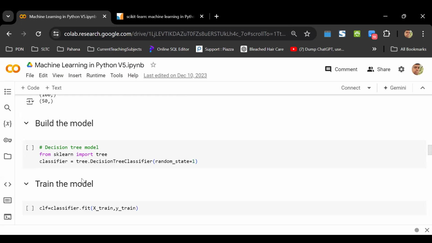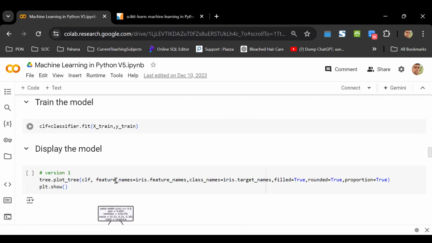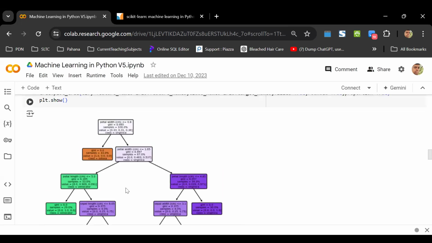Building the model is straightforward. In scikit-learn, we have a module called tree, and under that we call DecisionTreeClassifier. So we select the decision tree classifier, we train the model and we display the model. When you visualize the model, it looks like this, not as simple as in Weka, but more informative, I would say. And here also you can notice the Setosa is easily separable from the other two classes. You can notice that from here as well.